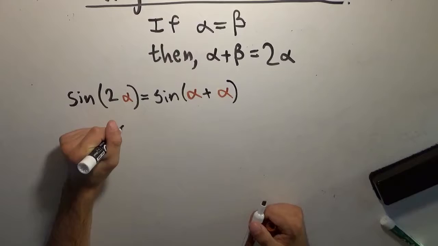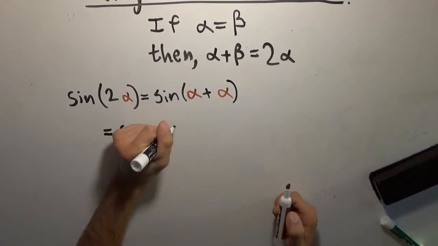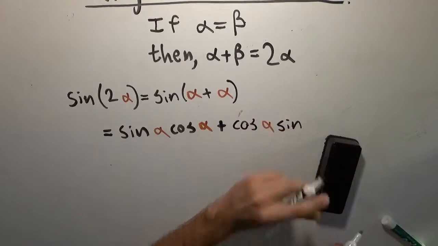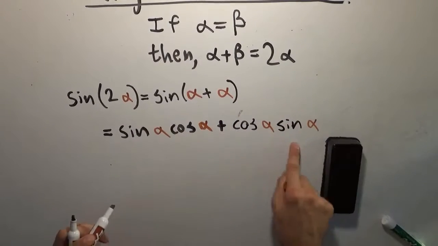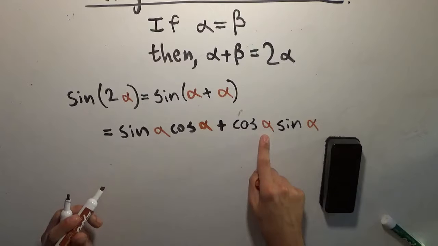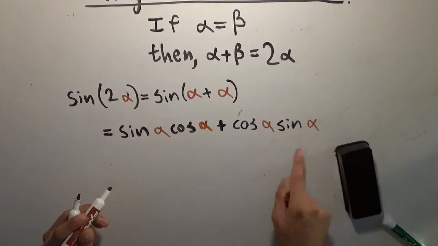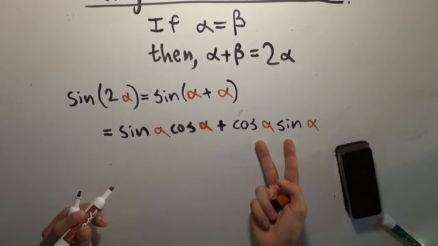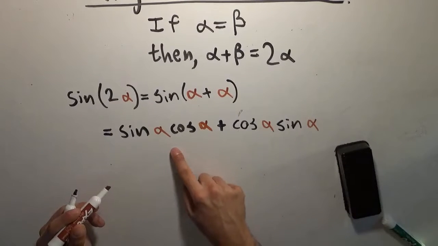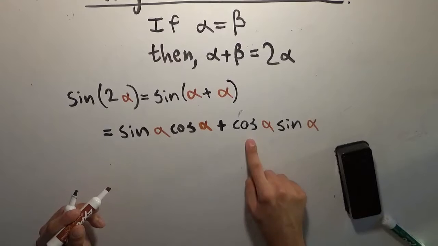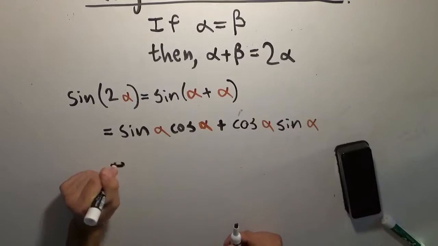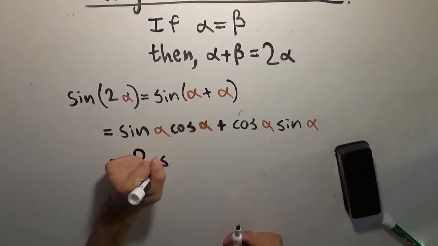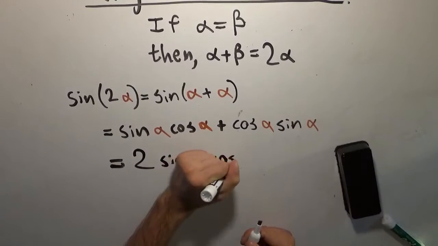So this is going to be equal to the sine of alpha times the cosine of alpha plus the cosine of alpha times the sine of alpha. I only did it in this order because I wanted the alpha term to come first in the previous one, but now they're both the same, so it doesn't matter. Because multiplication is commutative, I can just flip these, and you see that we just have sine of alpha times cosine of alpha plus sine of alpha times cosine of alpha, which makes the double angle formula for the sine equal to 2 times the sine of alpha times the cosine of alpha.